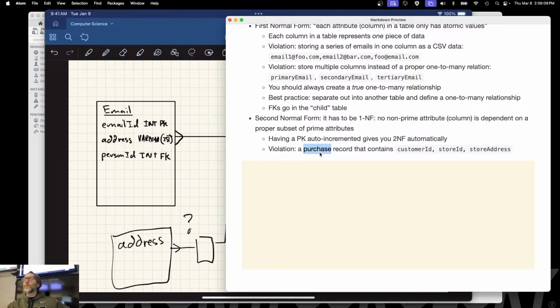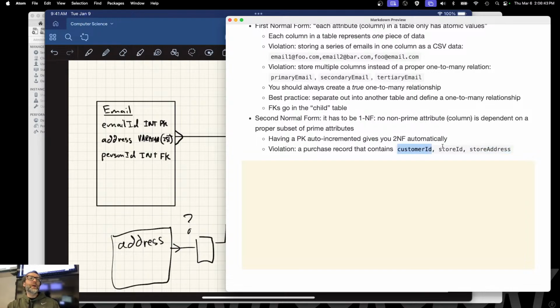But again, understanding what a violation of it would be is maybe this. Suppose that you have a purchase record in a table, and it has a customer ID, a store ID, and a store address. This is going to be a prime column, and this is going to be a prime column. In other words, the combination of these two things uniquely identifies a sales record. And so the primary key would actually be two columns, and you can do that. But then that's where violations of second normal form come up, which is why, if you just follow my instructions, you'll always have second normal form for free. But in any case, this is not a prime column, store address.